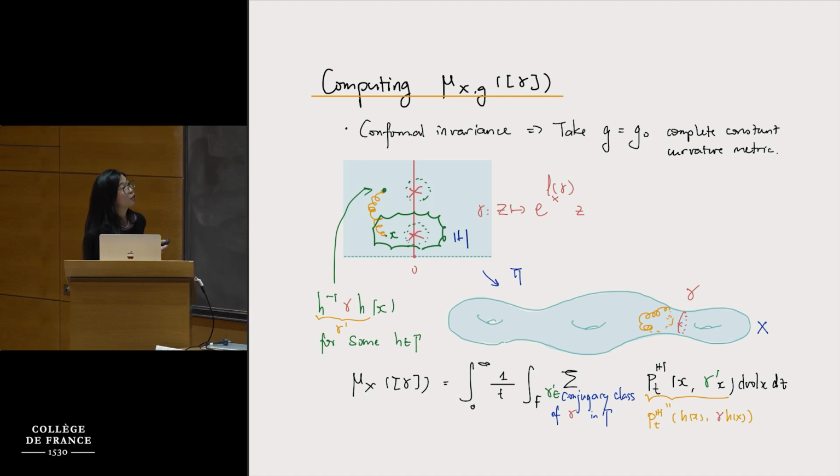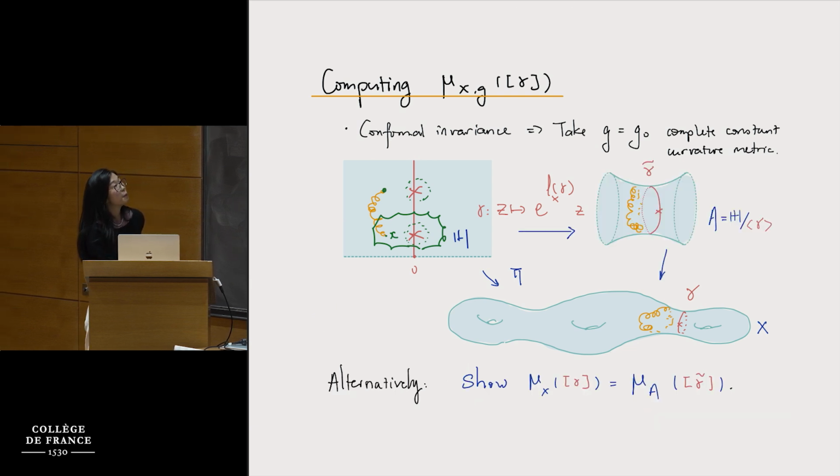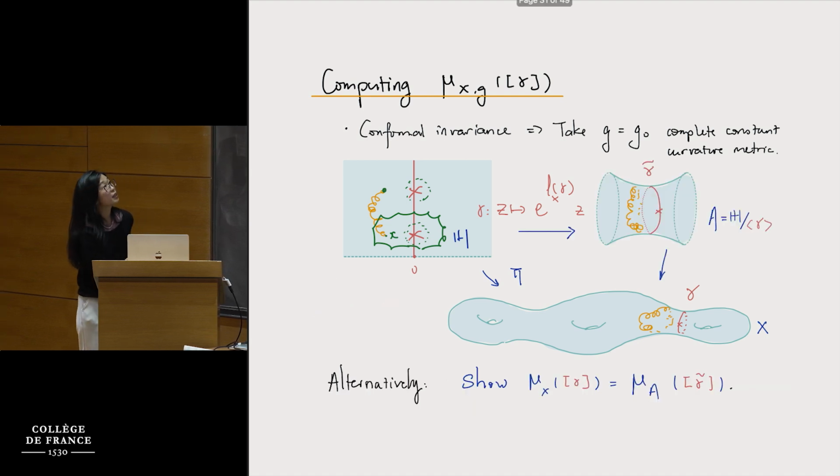So that would turn this integral of f over a sum into a bigger fundamental domain, but without the sum. That was exactly the fundamental domain of this map. And this is a standard calculation for the hyperbolic surface.